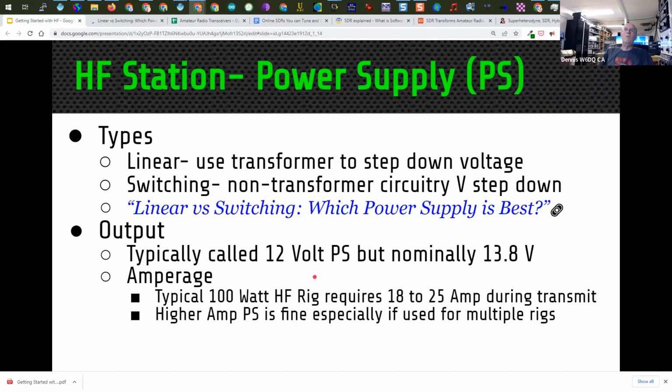The output of these power supplies, we typically call it 12 volts, but nominally it's 13.8. 13.8 volts happens to be the output of the regulator in your automobile, and that's where that comes from. So we try to build radios that will run at 13.8, maybe a little bit higher, so we don't damage them. But we typically refer to that as 12 volts DC.